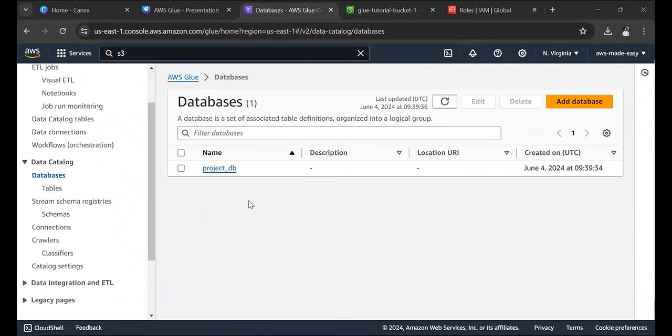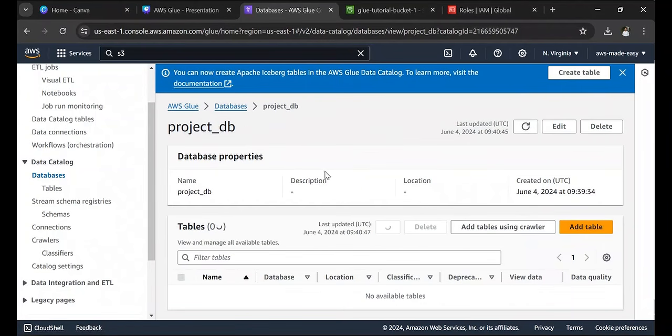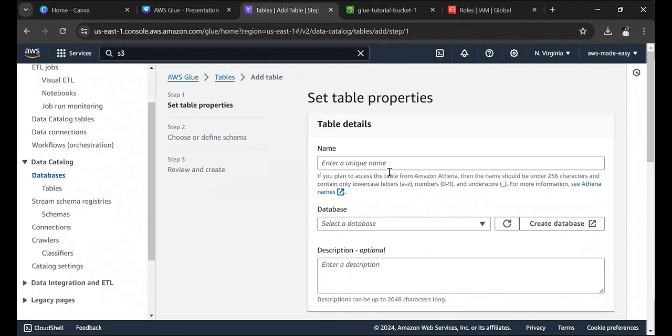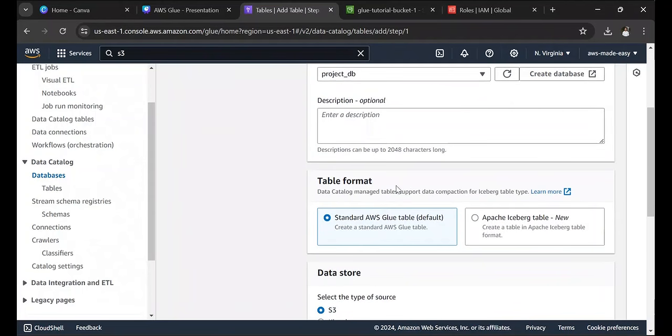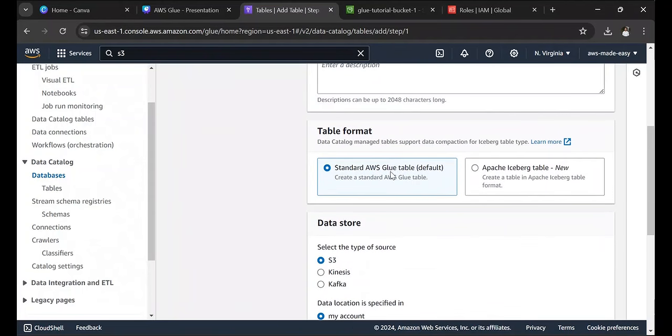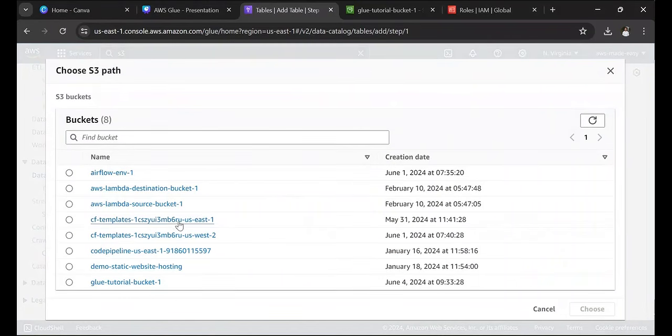We are going to create the table under this database. So let's open this database and you can click on Add Table. We are going to create the table for the data that we just uploaded to S3, and the name of this table is going to be customers, and the database is project database, and standard AWS Glue table, and the source is S3, and the data is sitting in our account itself, and we can give the path of that S3.